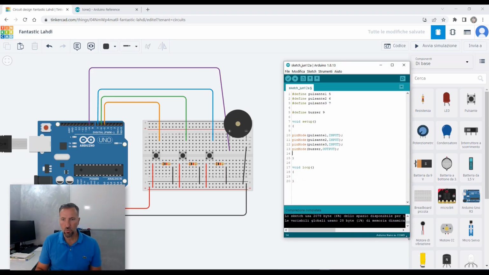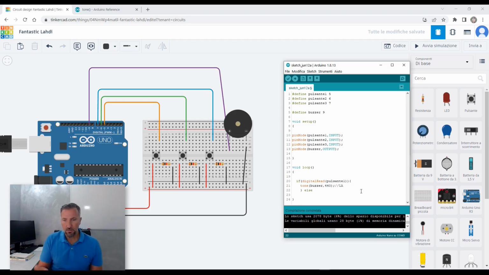Perfect. At this point, we go into the loop and we will use a series of if, else if, to monitor the three different states. As the first argument, we do a digitalRead of the first button, so of pin number 5. So if digitalRead button 1 is HIGH, it means we are pressing the first button. If this is happening, we use the tone function. We specify which pin tone should use: pin number 9, which is the buzzer. What frequency do we use? 440 Hertz, which is an A note. We set it in the comments, with a double slash, so we know that 440 is an A note.